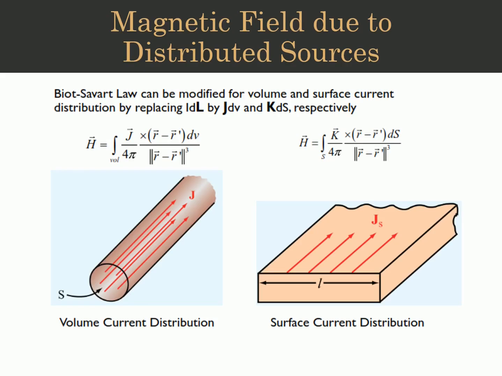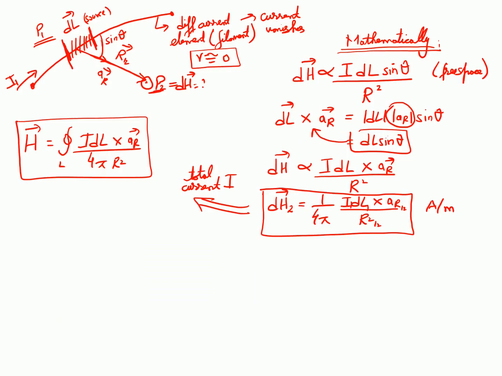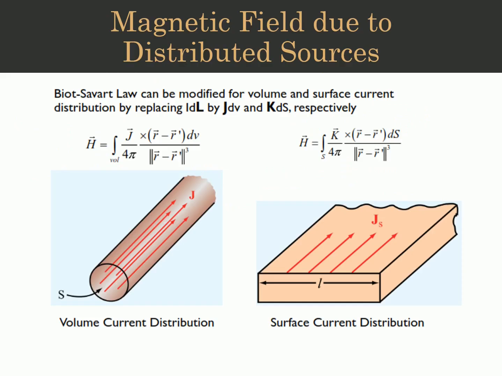So in the previous case, our nature was a small filament. So this was a very thin filament. What if we have an object that is a volumetric object, and also if we have a surface or a sheet of surface, then what could be the magnetic field intensity? Again, we don't want to go into the proof of this, but we can stick to certain equations. So the Biot-Savart law can be applied.